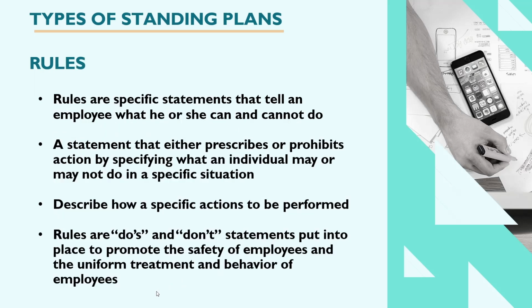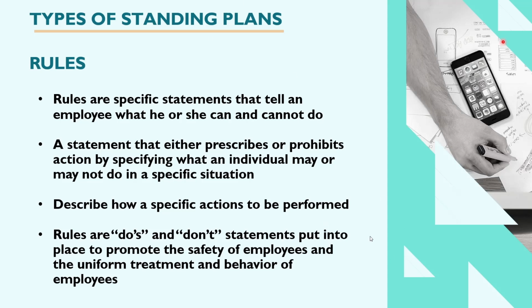On the third type of standing plans is rules. Rules is another form of standing plans. Rules are specific statements that tell employees exactly what they can and cannot do. So they are clear, direct, and leave no room for interpretation. Okay? So alam naman natin yung rules. We know, all of us here know something regarding rules.